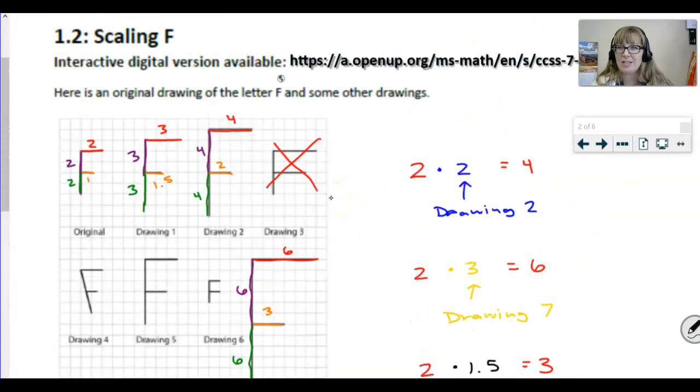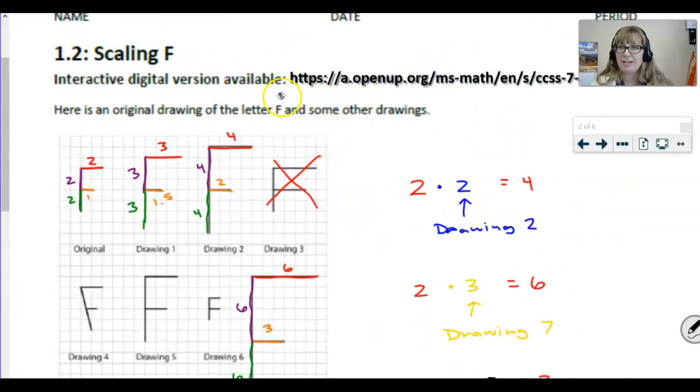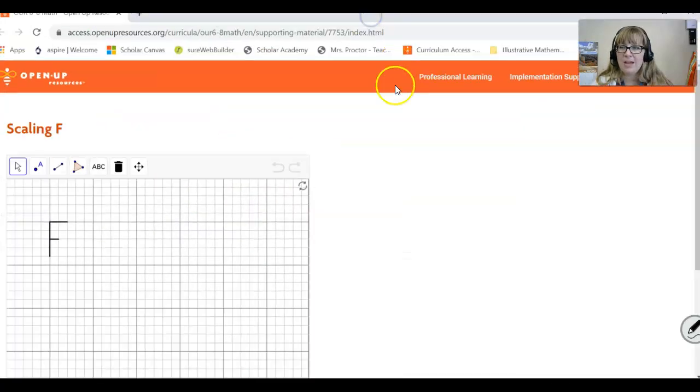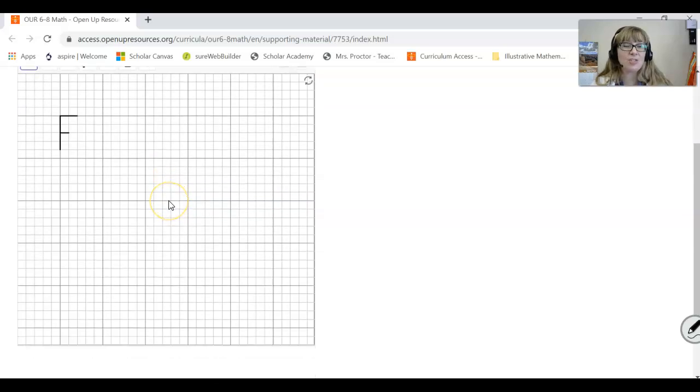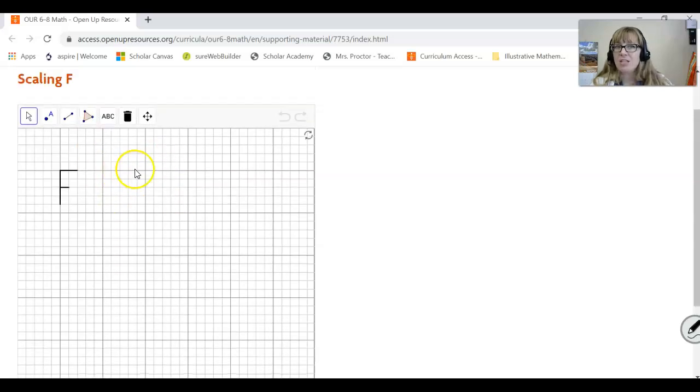And that's where we get to this point where I can click on the applet. When you click on the applet, it looks like this. So maybe you didn't actually print off the PDF and you don't have the PDF to work from. That's okay. You have the applet instead. So if you're going purely digital and you're not printing off your PDFs to take notes and you're not writing, you can still do this exercise. So pause the video and work on this applet. Here's how it's going to work. So maybe don't pause the video. I'll get you started a little bit first.